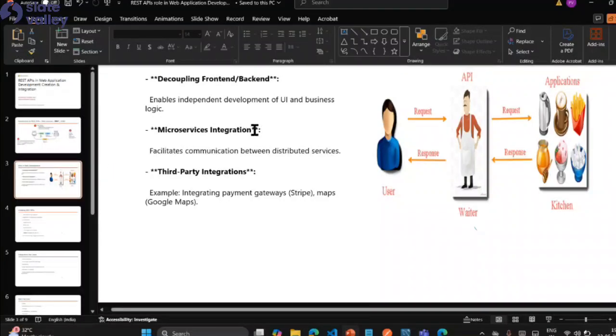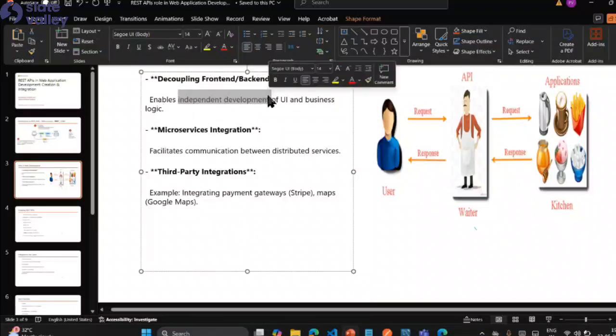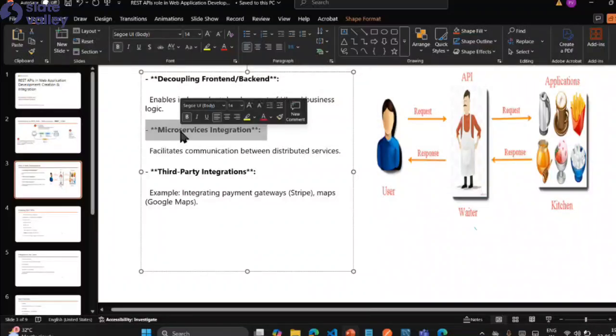And about microservices integration, this is similar to what I talked about with subroutes, when you are dividing features into feature modules like orders, products, and cart functionality in our applications. We are mostly dealing with web services. Another advantage is independent development. A dedicated team member deals with one microservice.